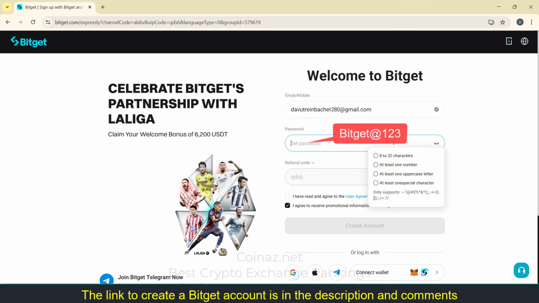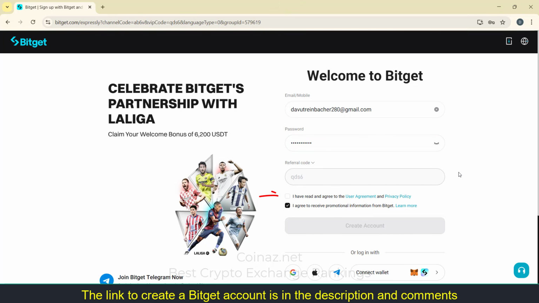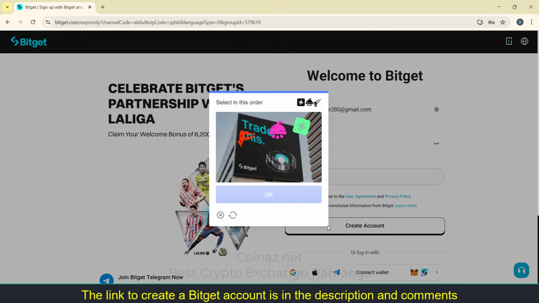I'll use an example password as shown on the screen. Check the box to agree to Bitget's terms and policies. Click Create Account. Next, select the icons in the correct order, and click OK.